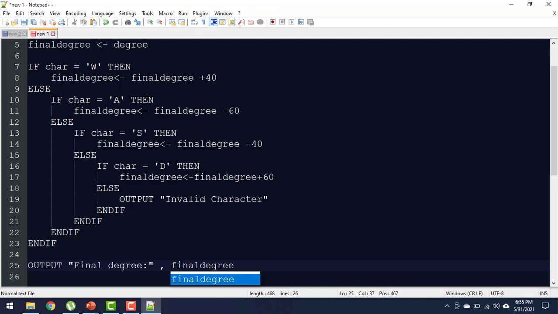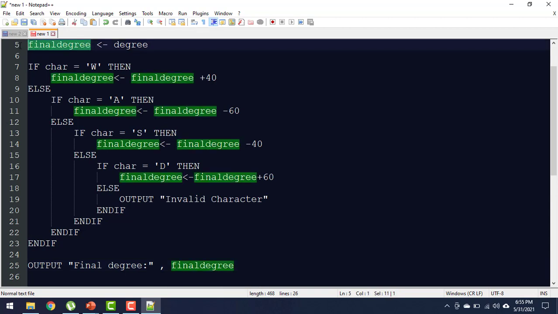I have used final degree as a variable here, so that I can calculate by jumping into each of these if statements, testing their conditions, and adjusting the value of final degree based on that. Let's say you have put a degree of 140 and you press the character W, so that will be 140 plus 40, which will give us 180.